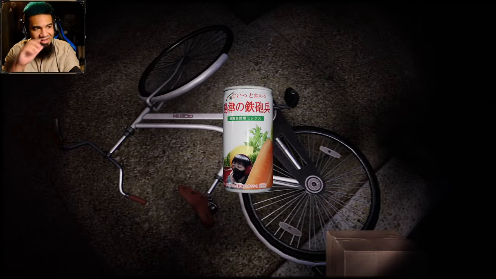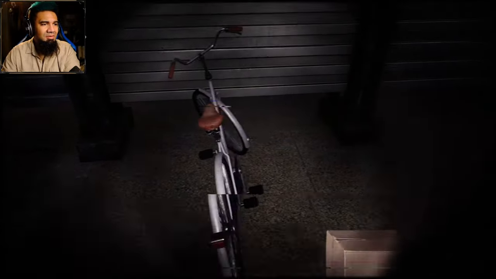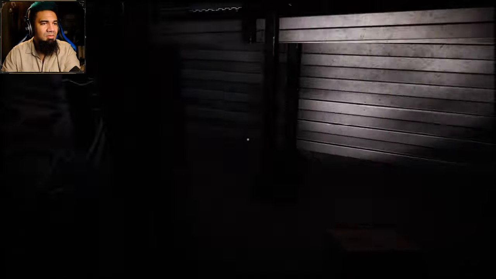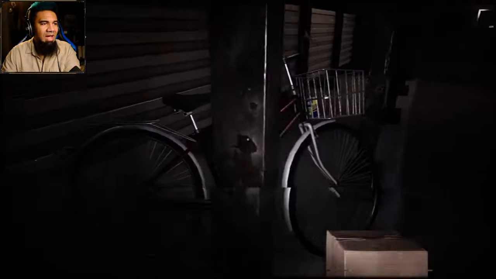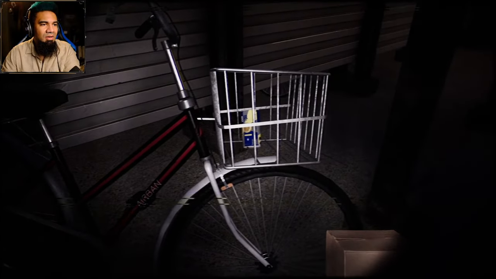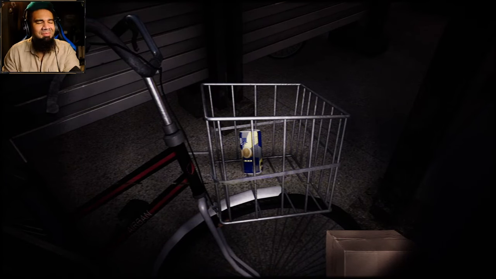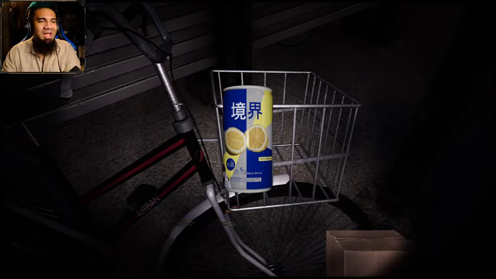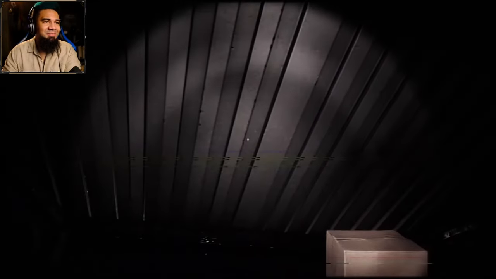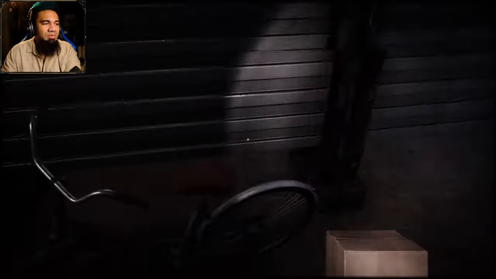Oh, there's a can in the spokes of the bike? Alright, I gotta find... When you get near a can, it just makes obnoxious noises? Alright, we'll do that. We can do that. We have the obnoxiously annoying can sounds, but it lets me at least know where they are. Can one of them be a can of dog food? Is one of them a can of dog food?